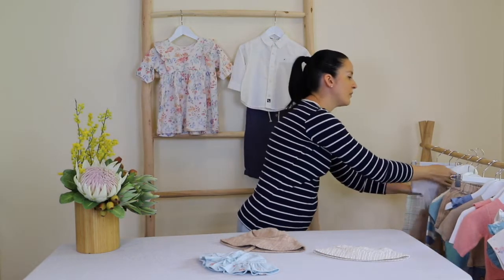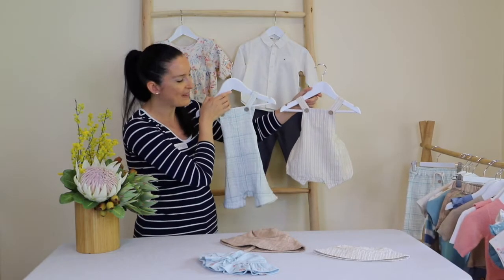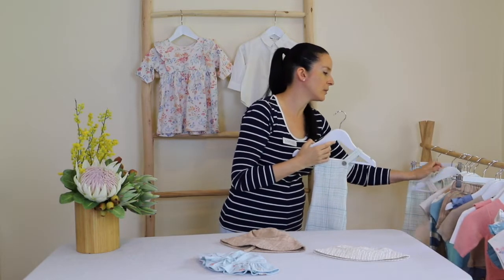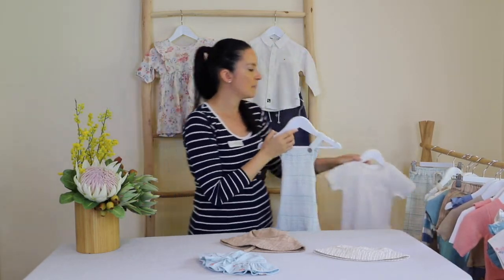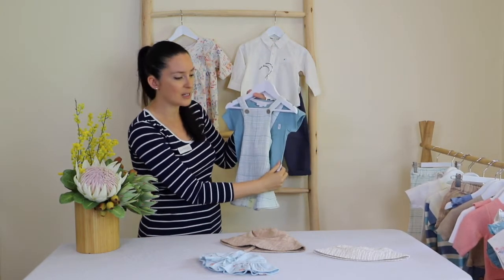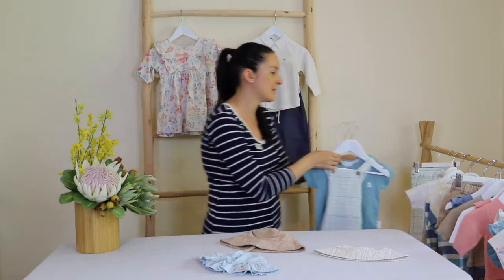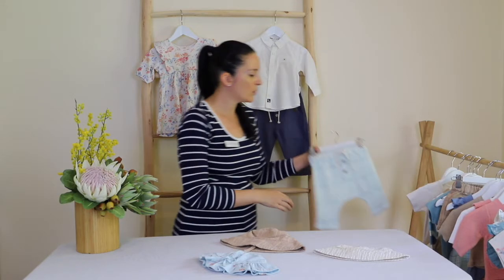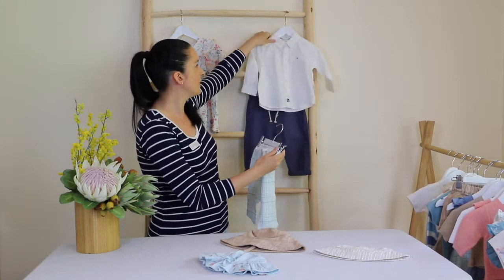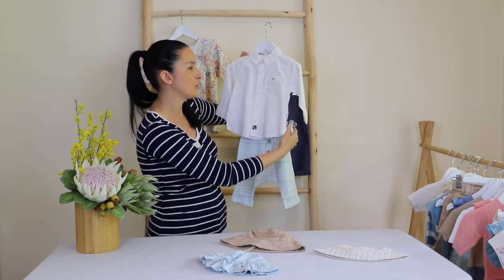There are also a few other little overalls I've chosen because there are so many great options — these both have matching hats and you could put a little t-shirt under any one of them, either something really neutral or something that matches back beautifully with a color underneath. You could also think about a nice little pant — this one's gorgeous and I think it would look lovely with our long-sleeved shirt, and of course you could put a hat back with it.